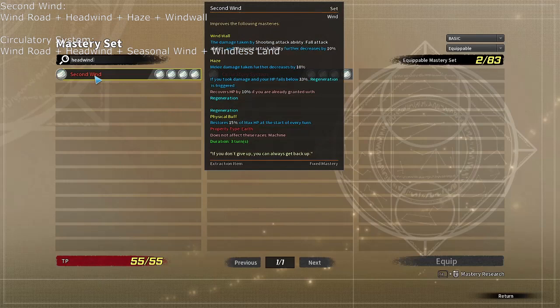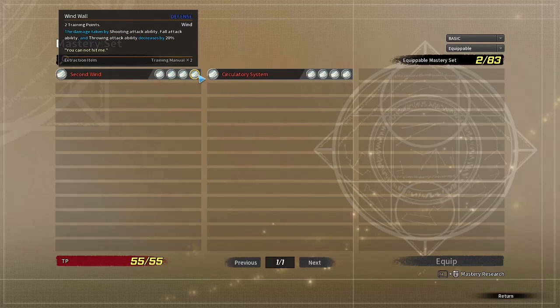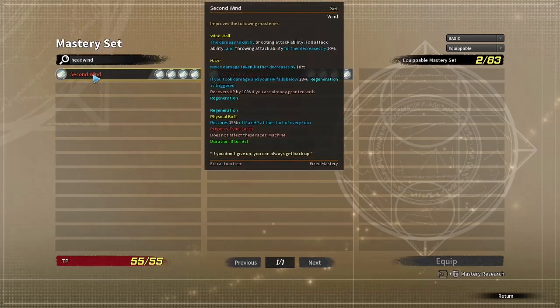And anybody that's used Albus and tried to get him to live a little bit absolutely loves Second Wind. On top of the damage reduction from Headwind, and the 35% block chance from Circulatory System, you're also getting Wind Wall. Wind Wall will give you 20% off shooting and throwing damage, and then an additional 10% from the set. So that's another 30% reduction just from bullets.